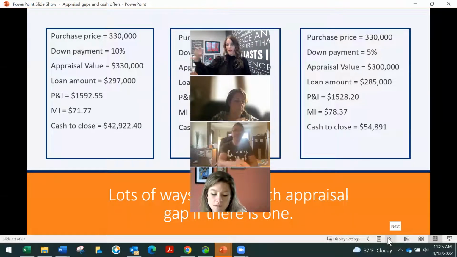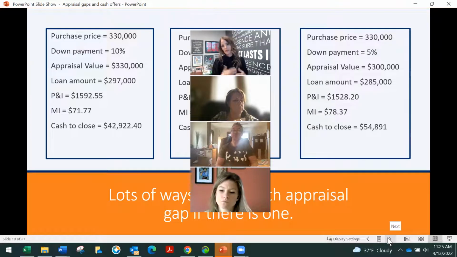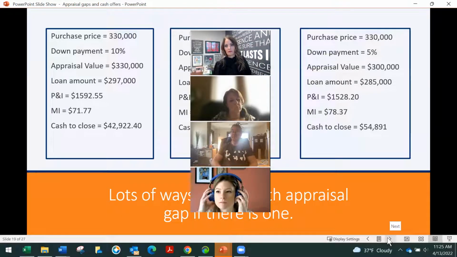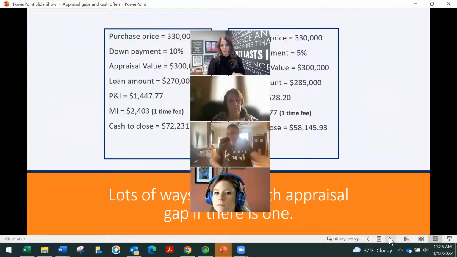Because you're right. If they're right up against it, that appraisal gap sometimes isn't an option for me to go higher on their loan to value. Okay, thanks. But, again, it depends, because sometimes if they're at 500 with 10% down, and let's say that appraisal came in at like 480, to do 7% down, I'm probably still pretty close to that similar loan amount. So maybe, or maybe a couple grand more. So I would say if you're that tight, talk to me and we'll tell you. Good. Okay. All right. Any other questions on appraisal gap? No, not right now. Okay. I'll open it up afterwards to see.